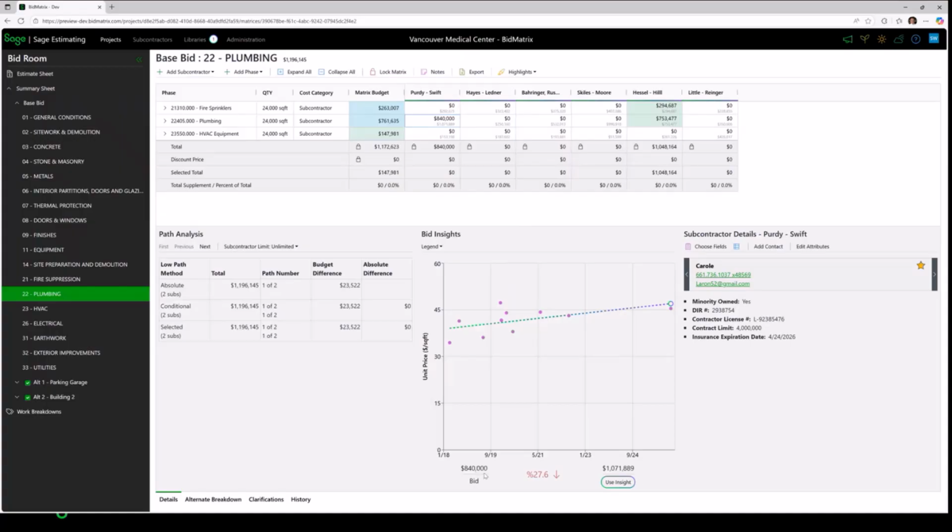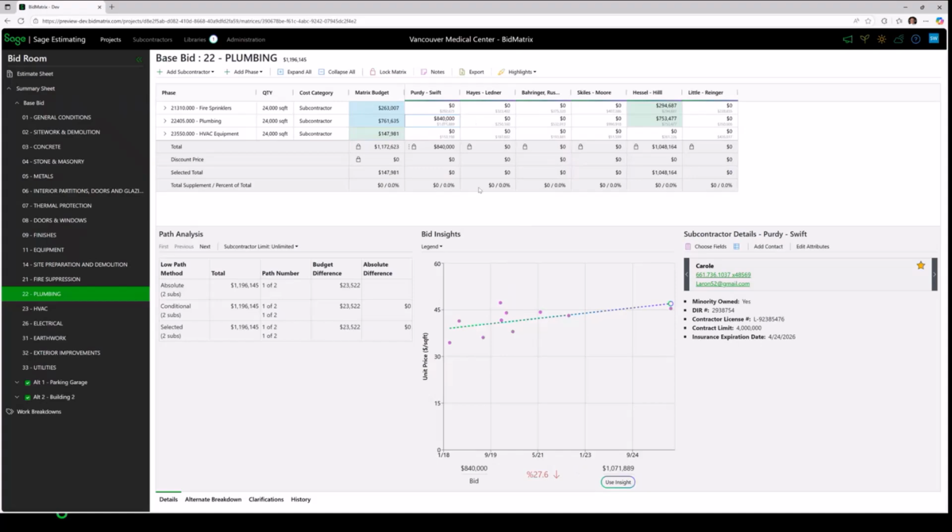They gave us a bid of $840,000, which is 27% less than what we were anticipating. Now, as you know, that could be a good number. It doesn't necessarily mean that there's a hole in their bid, that they've got missing scope. But when I see that kind of discrepancy, it may cause me to look at their bid more closely.